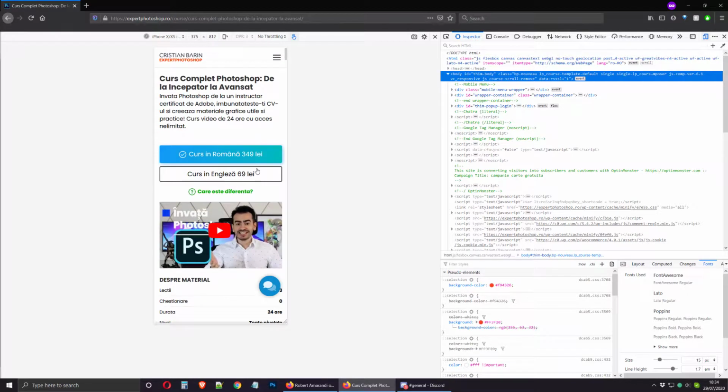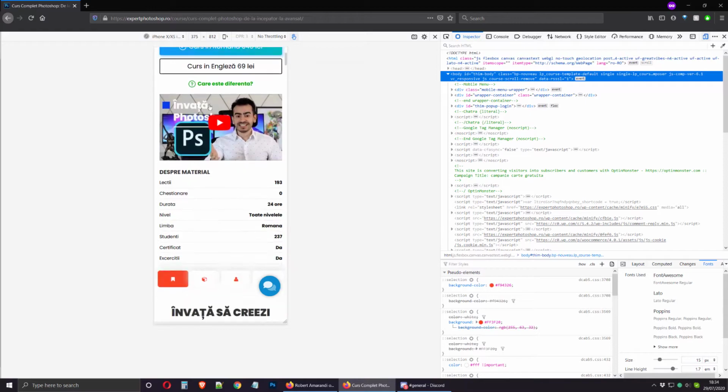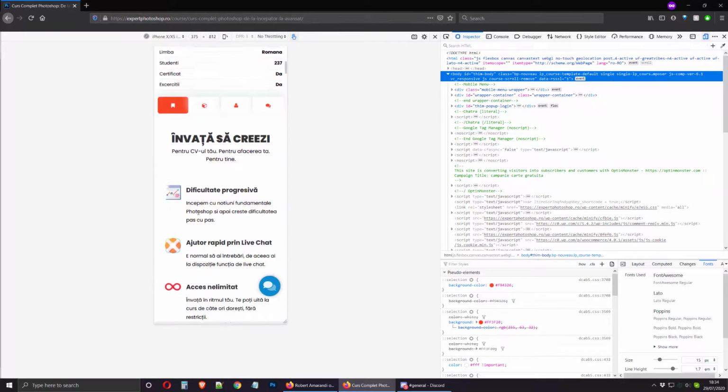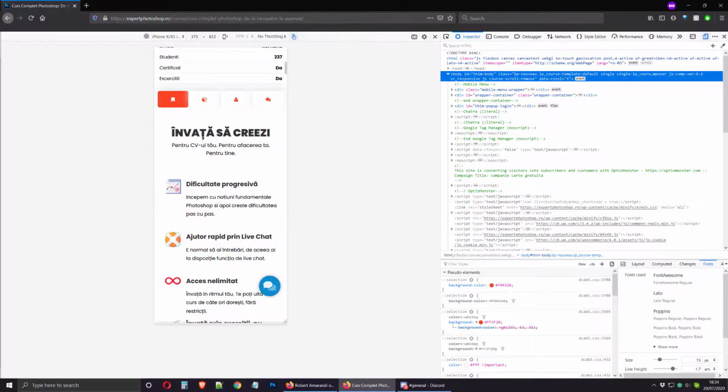Mobile version, and here's the design. The title, the subtitle, the calls to action, the video, and look what's happening here, right? This is the biggest thing that hit me. In terms of UX, you can't see that these are tabs. Even more than that, what do these icons mean? Can you let me know in the general chat what these icons mean?